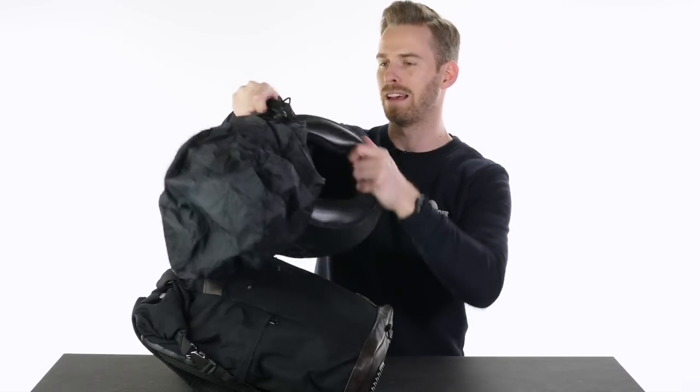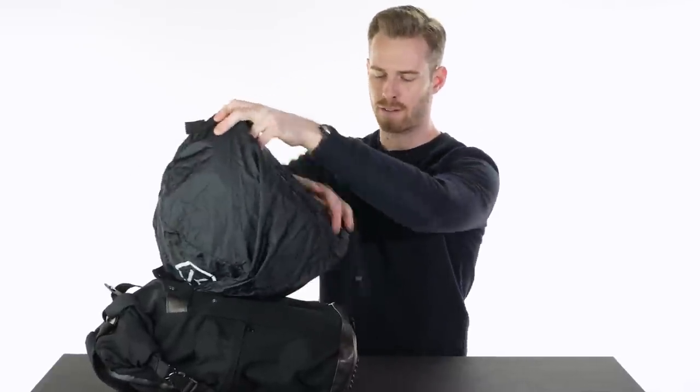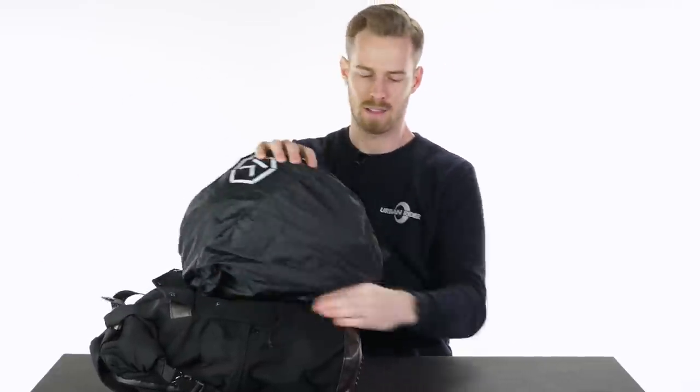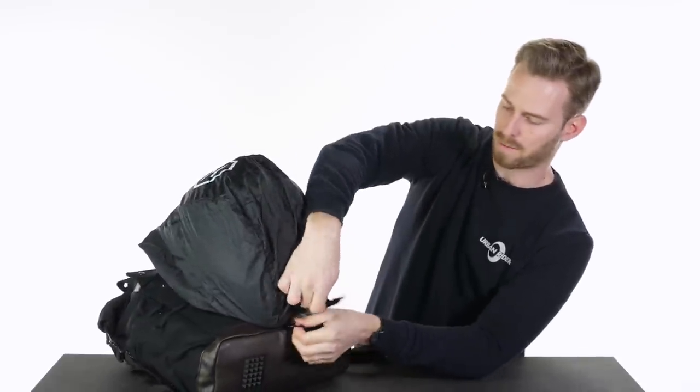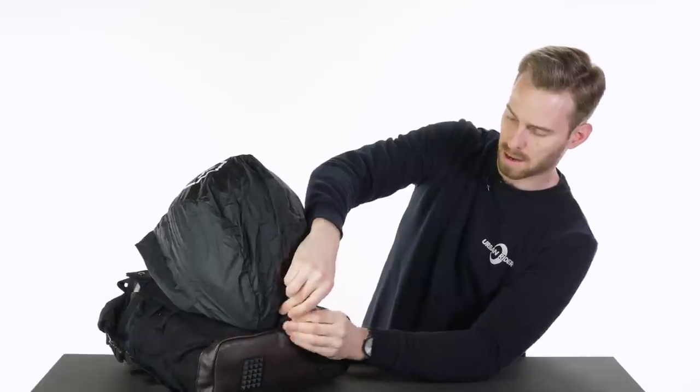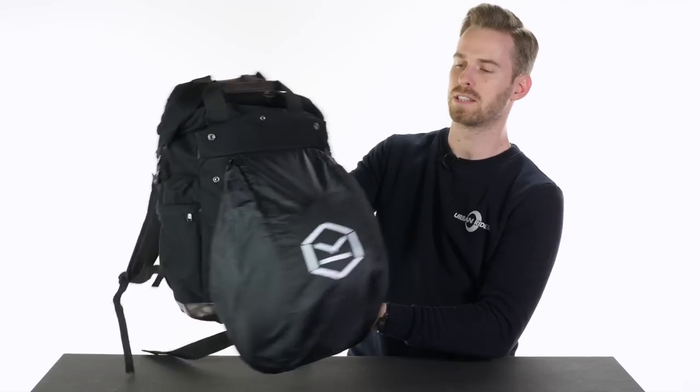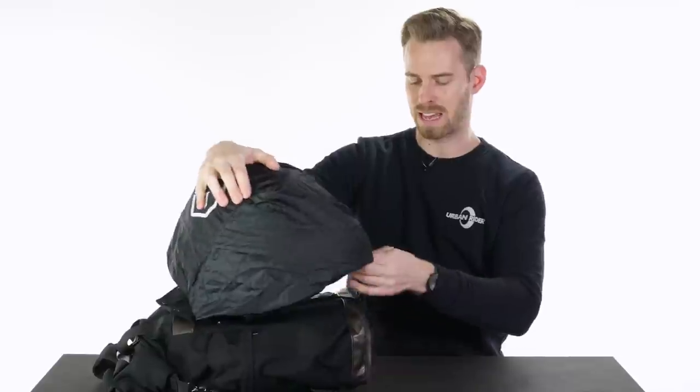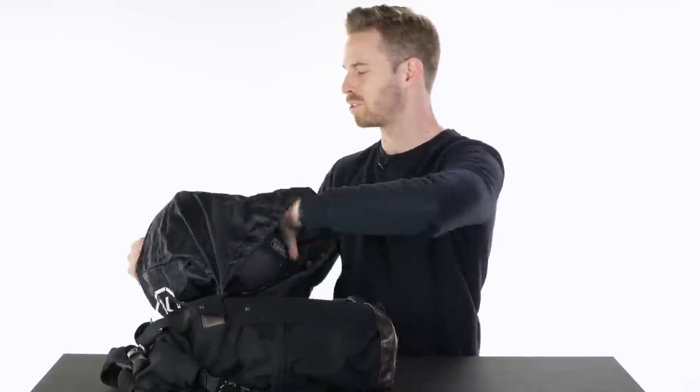You grab this out, put your helmet in there. That's obviously a full face so it takes that nice and easily, no struggles to get it in. Pull up the drawstring and then at the bottom of the helmet waterproof bag you have this overlay velcro strap which goes through this little plastic ring piece at the bottom, and then you have a hands-free carrying option for your helmet which is a really nice feature. You don't need it, you don't need to use it, but it's there if you do and that's a nice option to have. Let's just take this out and I will carry on the tour of the bag.